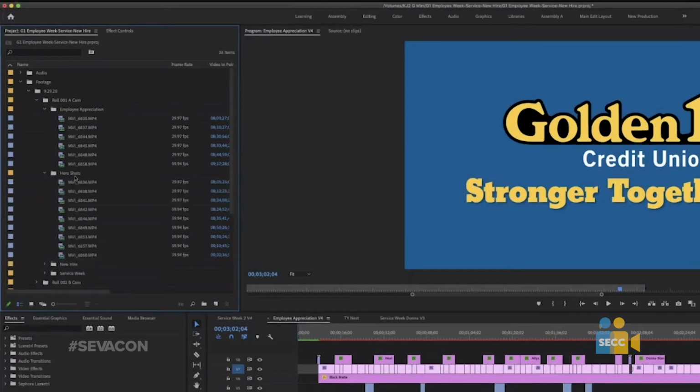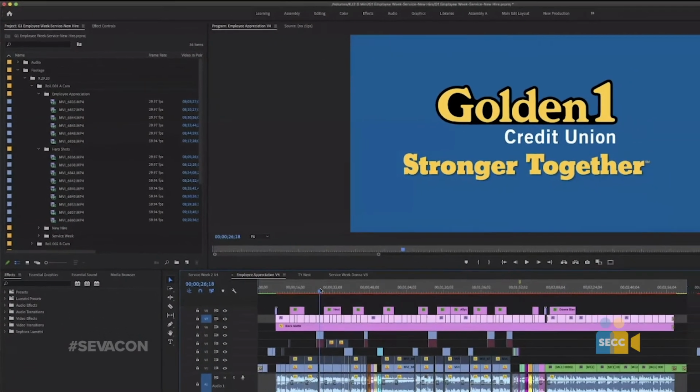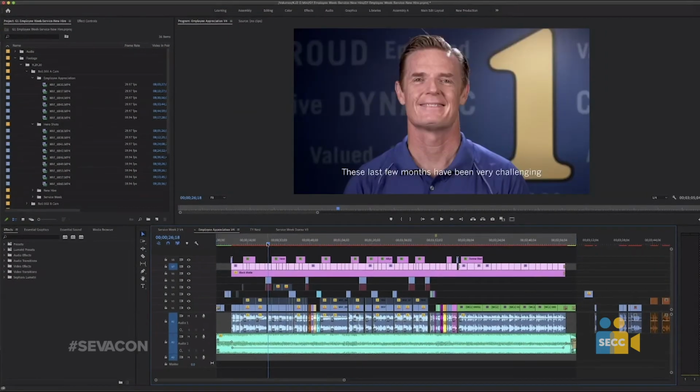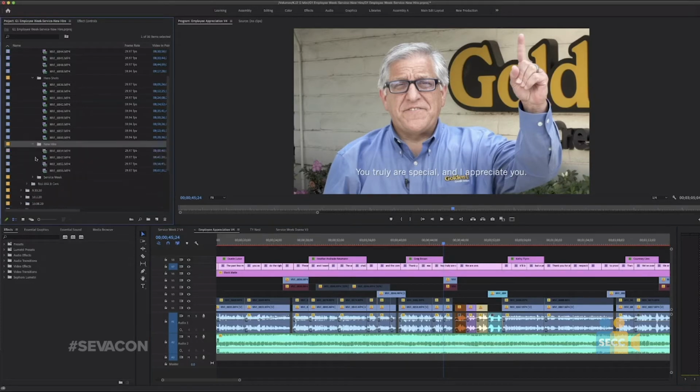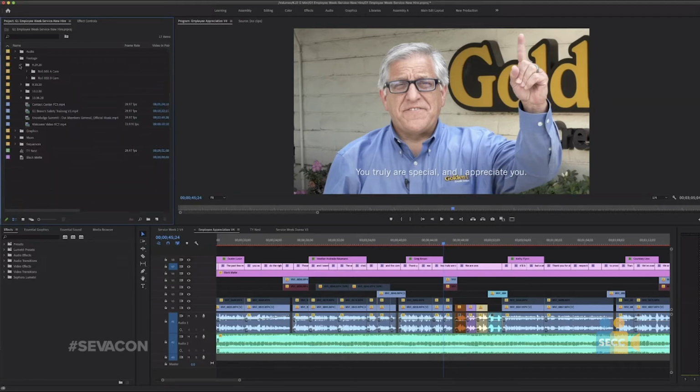We have what's called hero shots, which is basically like these shots here. If it'll play there. So that's called a hero shot. It's basically like somebody smiling or giving some sort of gesture. So yeah, the guy up here, he's giving a gesture there. And then this over here, this was for another video. And then this is the service week video. So this is a pretty extensive shoot. Like I said, 4 days.